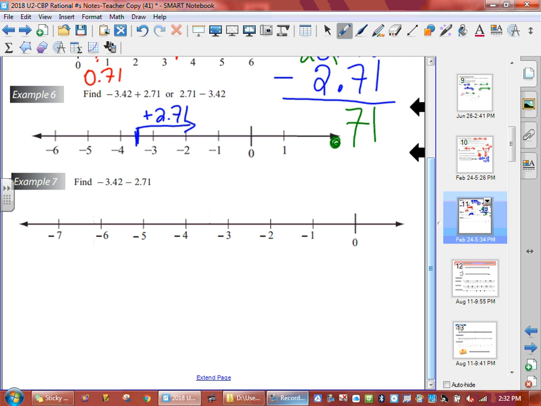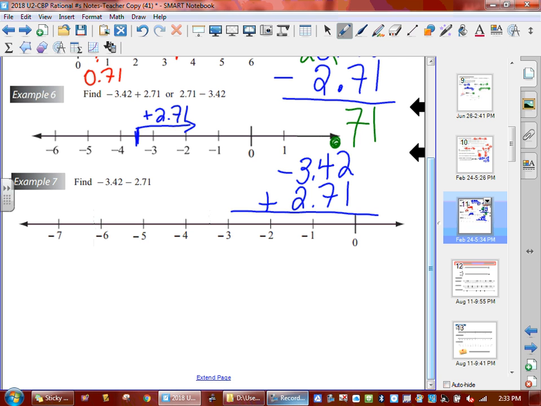Okay, so now I'm going to take a negative number, negative 3.42, and I'm adding 2.71. Aha! How do I add those? Am I able to add them the same way? Well, what do you think? Are you able to add them the same way here? That's right. That's what I wanted you guys to see. You have to set it up differently. When you want a negative number and a positive number, we have to set it up like this. Okay? So we're not going to set it up like this. We have to set it up that way. Okay? So there are 2 ways to do it, but you have to do it one way at a certain time and the other way the other time.